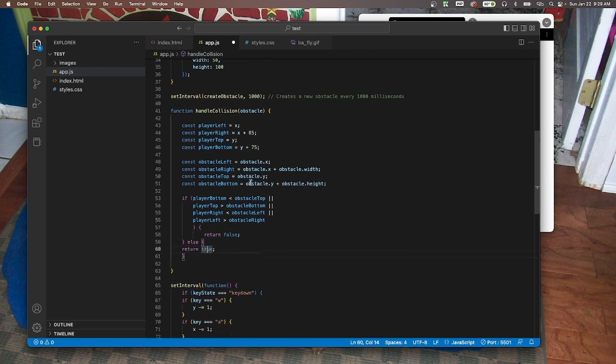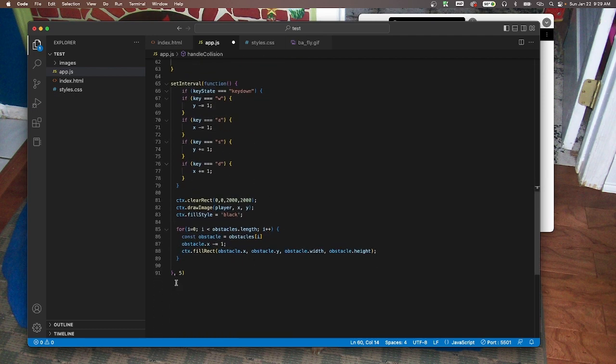Now we need to put that handle collision, we need to check it in our set interval here, because we want to check every 5 milliseconds, is there a collision happening? So here we're going to stick this in here, right under this line.